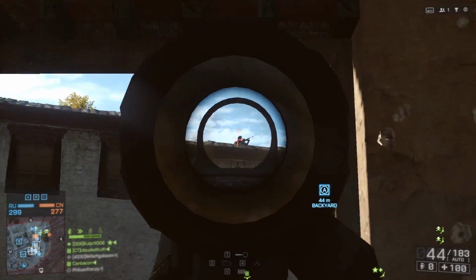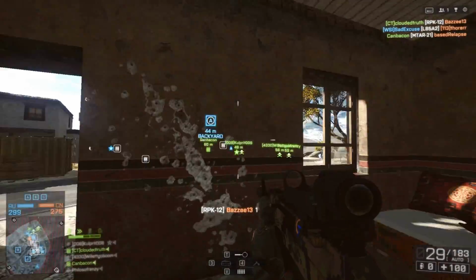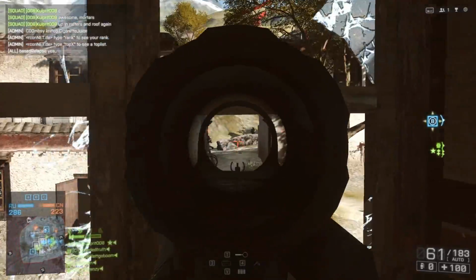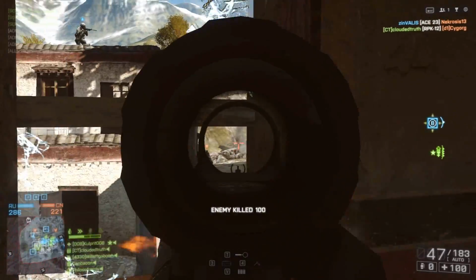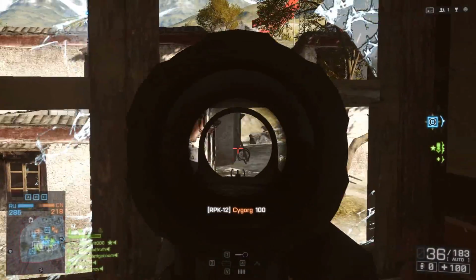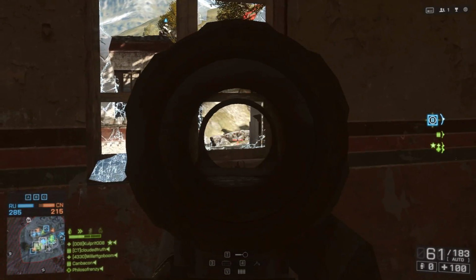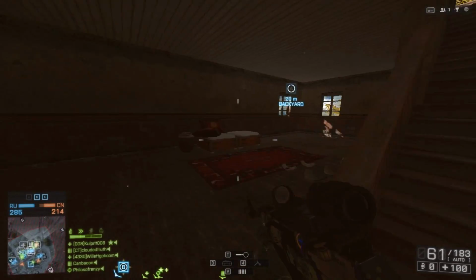Now, the RPK-12 is not a weapon you unlock by leveling up your light machine guns in Battlefield 4. You actually have to complete an assignment which is with the base game. It's just the Support Expert assignment, in terms of the gold standard. You have the bronze, silver, and gold assignments, and you have to unlock the bronze and silver to reach the gold one, which unlocks the RPK-12.